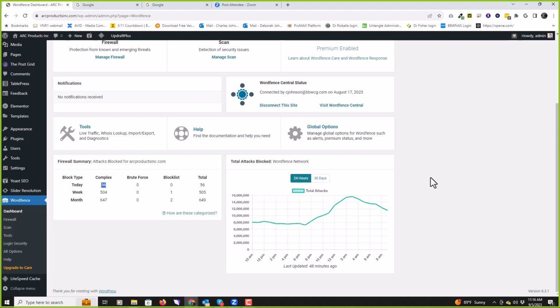That's crazy. See, this, over 24 hours, it's already gotten over 16 million attacks on the Wordfence network. That's how many attacks it's already done in 24 hours. It's kept away. Not your site. I mean, your site's a part of it. This is all Wordfence networks. So yeah, there's people that will go to hell for sure.